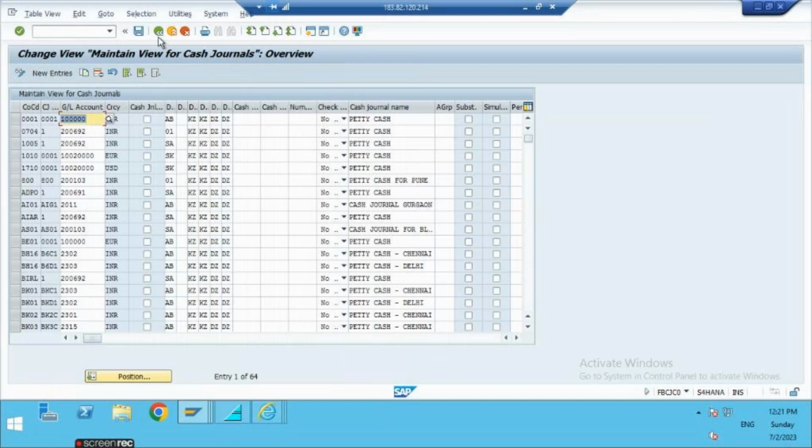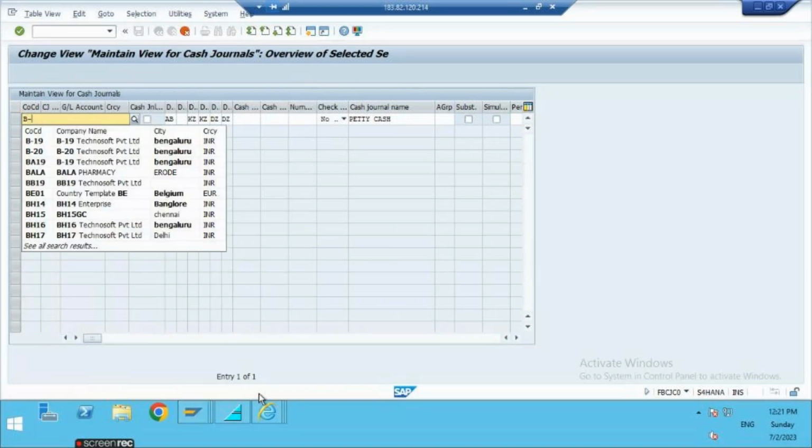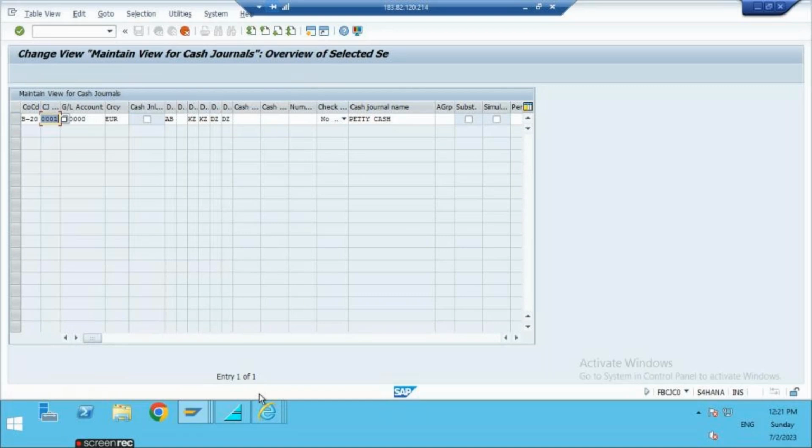Here, do not create from the beginning. Simply select 0001 and click on copy. Enter the company code. My company code is B-20. Under that B-20, I am creating a cash journal. CJ means cash journal. Cash journal B20C, that is Chennai. And the GL account which represents that cash journal is 2315, which I just created, the Cash GL Chennai. And the currency which I maintain is INR.